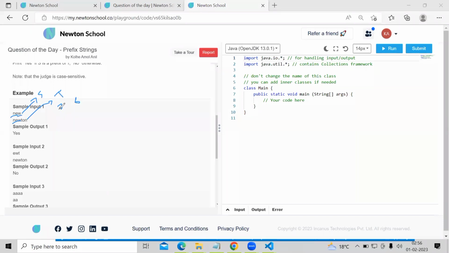So string S is shorter than string T. In this case, we can consider S a prefix of string T only if the characters of the first string S match with the first characters of the second string T. Then only we will call string S a prefix of string T.